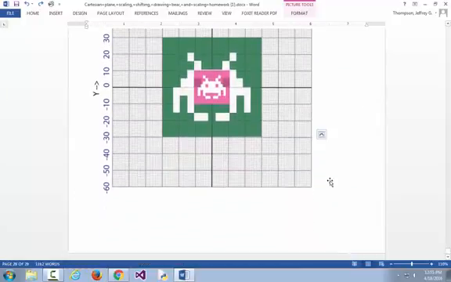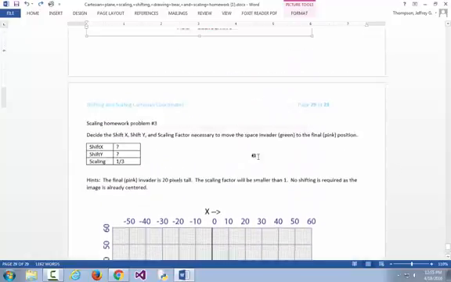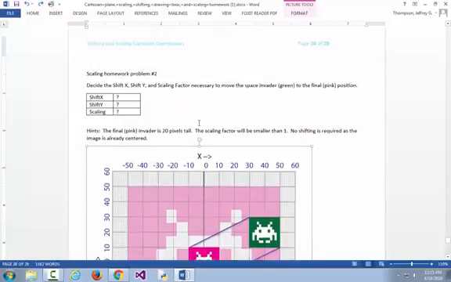I hope that makes sense. I wasn't going to give you any homework problems on it, but maybe I should, because there's going to be a question or two like that on the exam. It should be pretty clear though. You just figure out how many pixels, X and Y, you need to shift to center them, and then what you have to multiply them by to get to his final size.